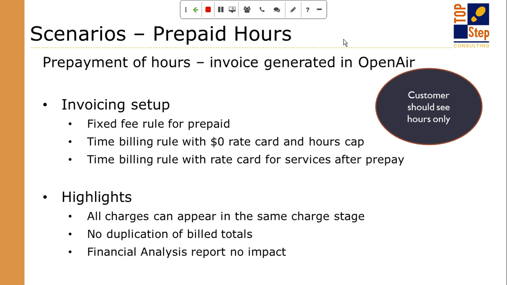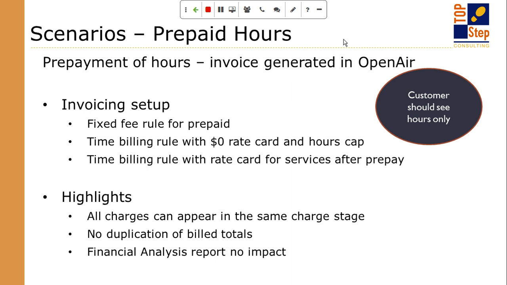So if we take the first example, you're basically showing hours to the customer. And what I mean by this is you're showing the hours that you're burning, but the rate is 0. So you're showing them, hey, I burned 15 hours of your 80-hour prepay, and by the way, the value is 0 because you've already prepaid it, so therefore the balance on the invoice shows the 15 hours, but it shows a balance of 0.